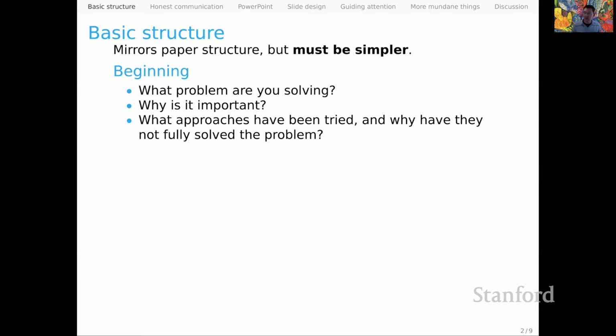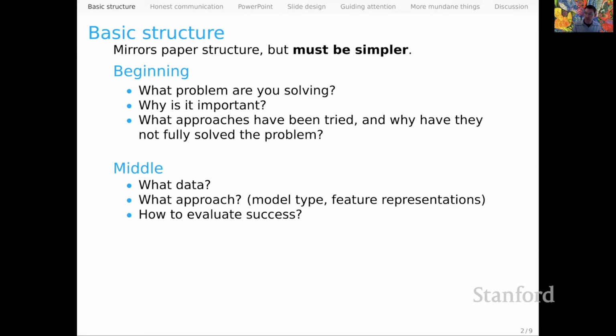The beginning should start just like a paper does and just like an abstract does. You need to answer questions that involve context. What problem are you solving? Why is the problem important? What's been tried before and why wasn't it a full solution? These things will contextualize your results and set your audience up to be prepared for the contribution that you're about to offer. That will happen in the middle.